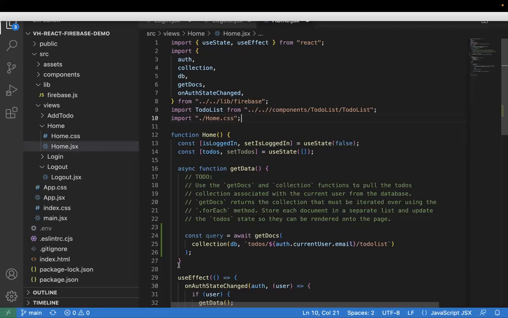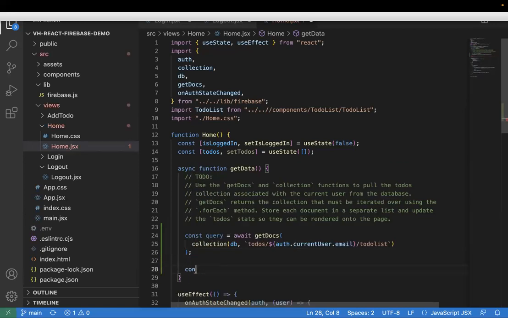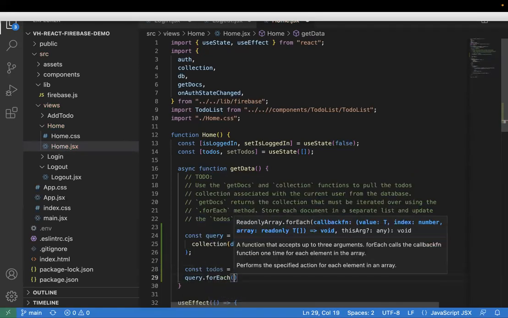So basically, I use this path of sorts so that we can get all the to-dos associated with the current user. Okay. So once we've done this, we want to be able to save these into a state variable, so that once we store them in our state variable, the page will automatically re-render and show the new to-dos. Right. So let's say const todos, and then the only way we can get all of our to-dos is just by doing this.